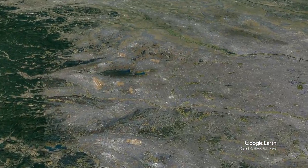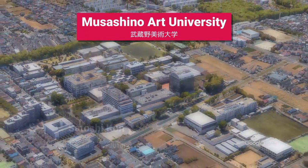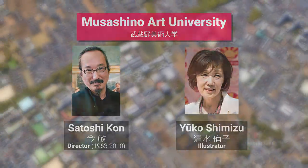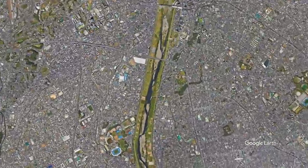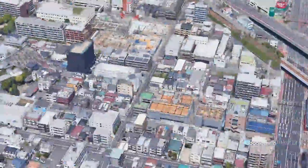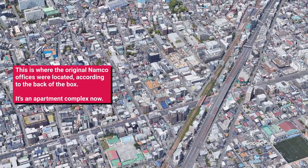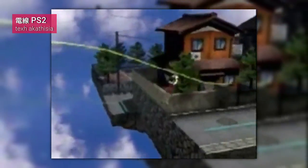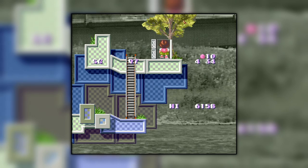Keita Takahashi graduated in sculpting from Musashino Art University — notable alumni include Perfect Blue and Paprika director Satoshi Kon, and Hello Kitty creator Yuko Shimizu. However, he didn't feel the desire to pursue sculpting as a career and instead went into video games. He went to Namco and worked on a number of projects before conceptualising a game based on two separate concepts: a demo called Densen by Sony Computer Entertainment, headed up by Kiyoshi Sakai, best known for creating Umihara Kawase.